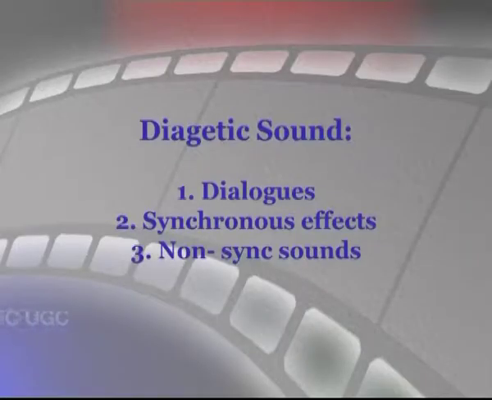On the other hand, non-diegetic sound, say background music, or if it was a commercial film, maybe a song. These are non-diegetic sound, meaning they don't have a direct relationship with the location, and they are only for mood enhancement, to increase the emotional sensitivity of the scene. Now, within diegetic sound, we have again three subcategories: dialogues, synchronous effects, or what we call sync sounds, and non-sync sounds, what we can call ambience.